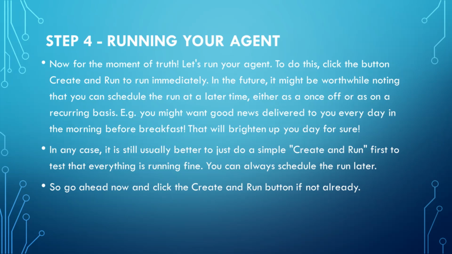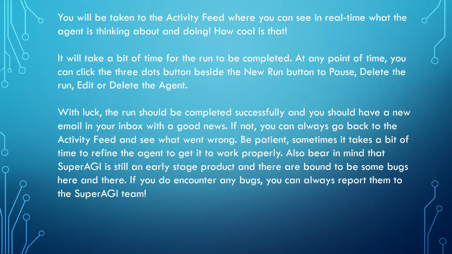In any case, it is still usually better to just do a simple create and run first to test that everything is running fine. You can always schedule the run later, so go ahead now and click the Create and Run button if you have not already. You will be taken to the activity feed, where you can see in real time what the agent is thinking about and doing. How cool is that?